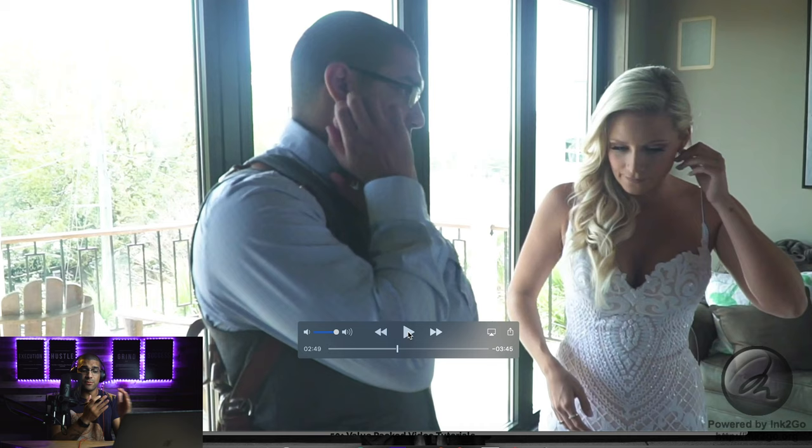I always have them in window light — not necessarily split, but across their body. For women, especially larger women, I have their chest go away from the light. The broader you face the light, the wider you look. If the chest faces away and the face turns back toward the light, it's way more flattering. That's what I'm going to do here.